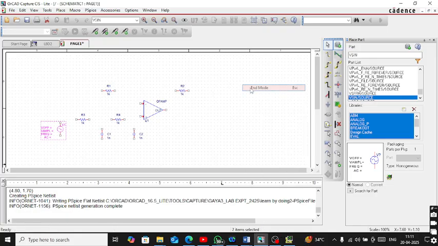Right click and move. In this op-amp, the supply and everything is present inbuilt, so no need to connect any power supply apart from pin numbers 4 and 7. Place the wire.